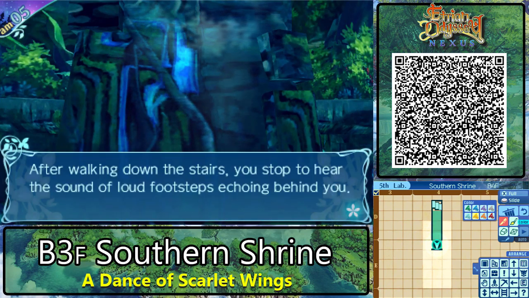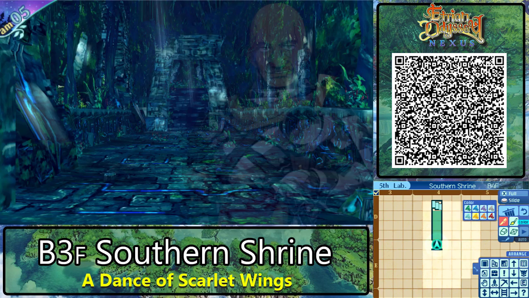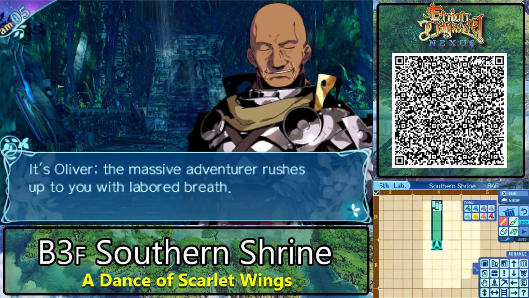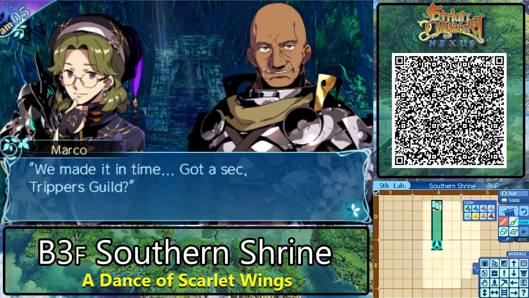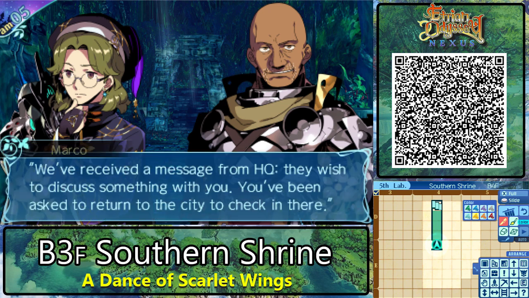After walking down the stairs, you stop to hear this, the sound of loud footsteps echoing behind you. Hey, finally caught up with ya? It's Oliver. The massive adventurer rushes up to you with labored breath. We made it in time. Got a sec, Tripper's Guild? At that question, Marcos shows up behind Oliver. He is clearly winded, with his hands on his knees. It says winded, I guess.